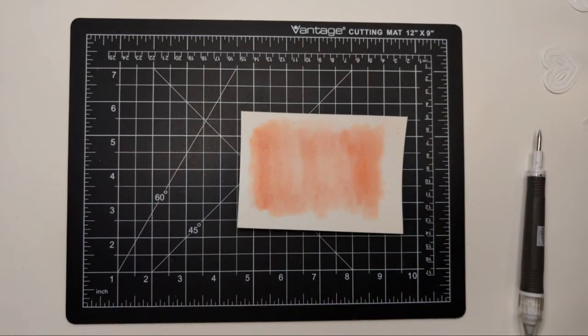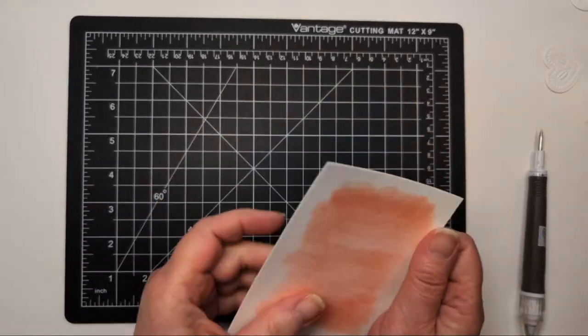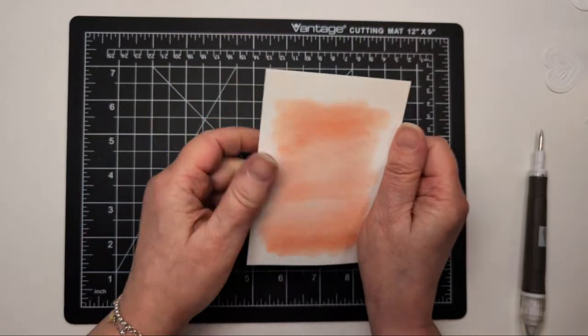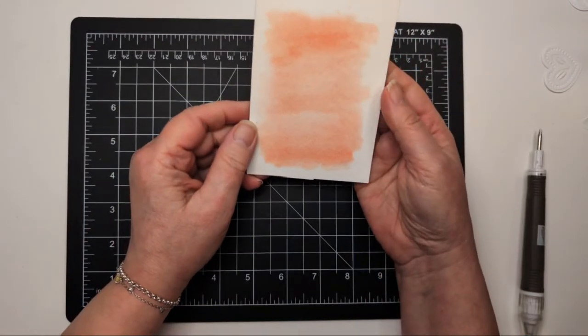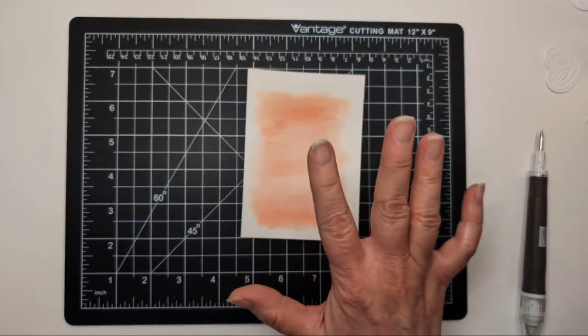You notice the paper curls a little bit? There we go. Oh, trying to reach. It does bend a little bit. I'm of the habit of using the side of my desk and going with that.